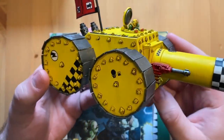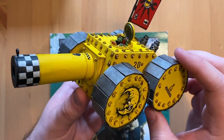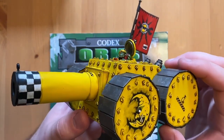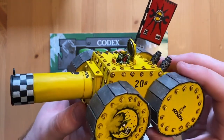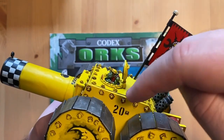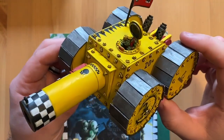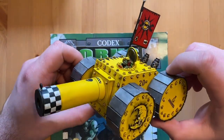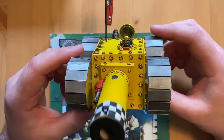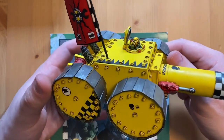Yeah, so this was a lot of fun to do. So I'm looking forward to having a few more things painted up fairly shortly, and get this on the table with some of the guys at Tabletop Republic soon. But yeah, this was a lot of fun. I've also, obviously, you know, Orks don't have proper writing, but I've put a big 20 on the side, so I'll always remember that this was the bizarre 2020 project where no one could go outdoors or do anything fun. So we all stayed in, building tanks and painting Orks and Space Marines and Eldar and all sorts of stuff. So yeah, that was a lot of fun.